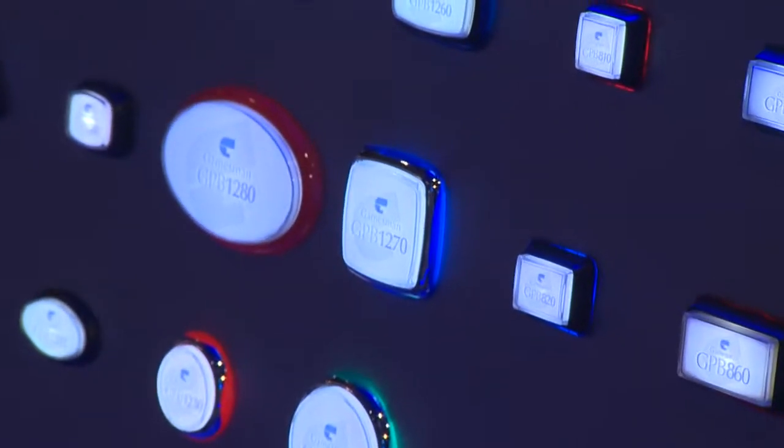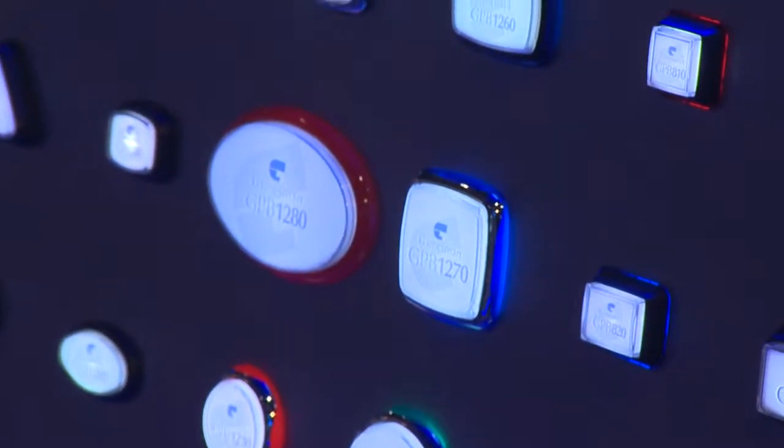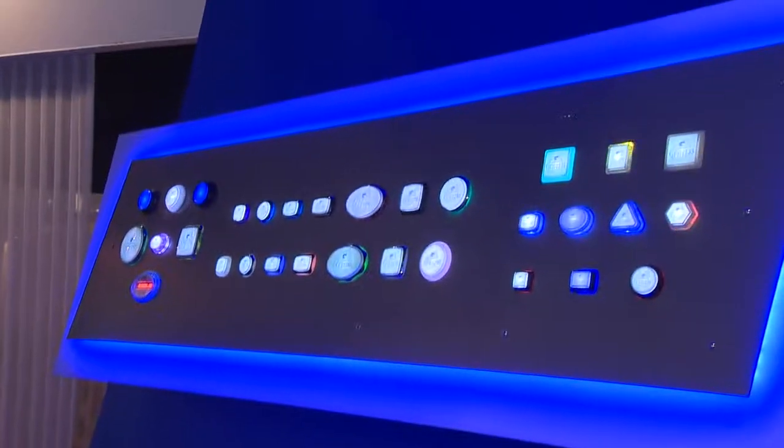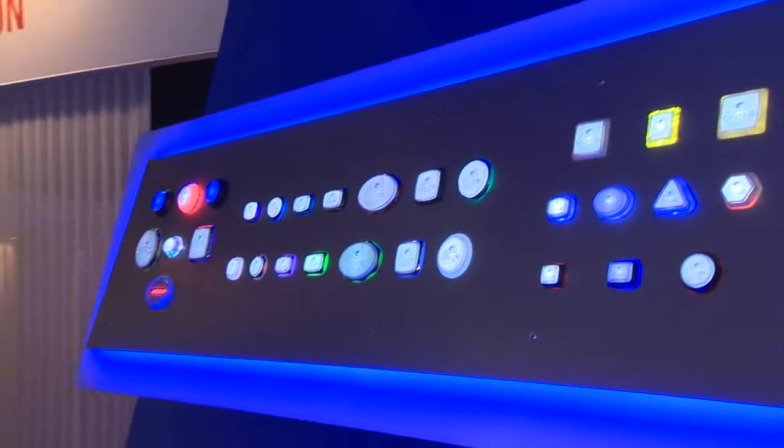So here, you can literally see all the different types of buttons that you obviously manufacture. This is probably a small sample, but it is kind of what you always imagine. I always feel like when you're playing the sort of casino games, you want to touch those buttons. Exactly. I think people take a lot of time and effort with us to understand what a player wants to touch and feel. So we put a lot of engineering resource into how a button feels and how it plays to give the player what they want.